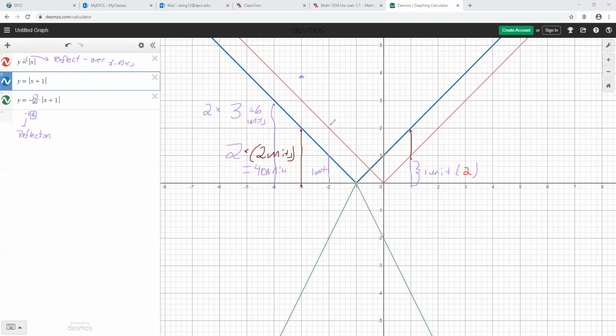But then pause, and then what else do we have to do, Griselda? What's this multiplication of -1? What does that tell us to do? To reflect it. Over what? Over the x-axis. And so what happens to this point that just started here, stretched by a factor of 2 vertically, and then reflects over the x-axis? Instead of being 2 units up, it's going to be what? 2 units down. And is there a point right here on the green graph, 2 units down? Yes, sir. Does that make sense to you? Yes.